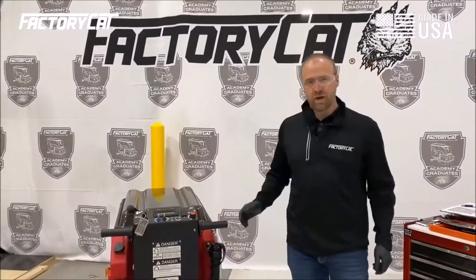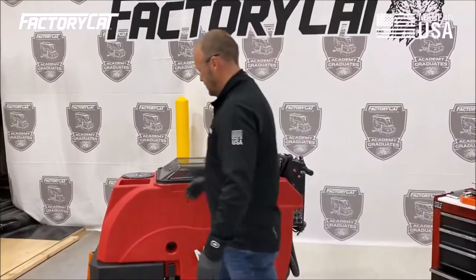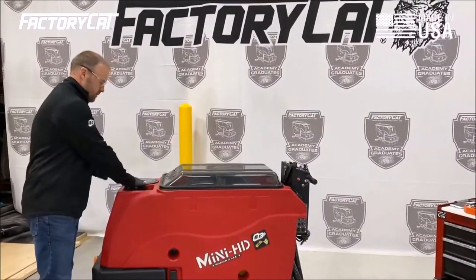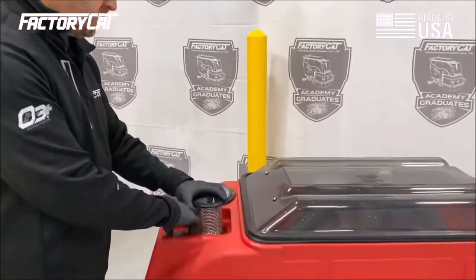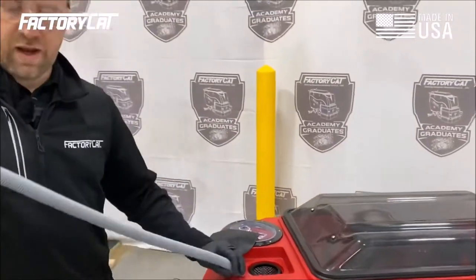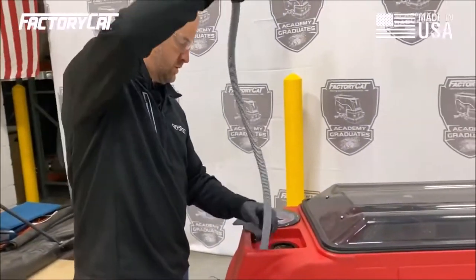We're going to basically follow the water. We're going to start with the solution system. I'm going to inspect the solution fill screen to make sure that this is clean and empty. And I'm going to inspect our remote drain hose, our fill hose, for damage or breaks, tears.